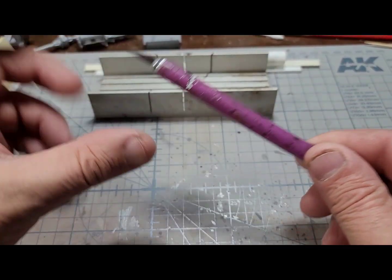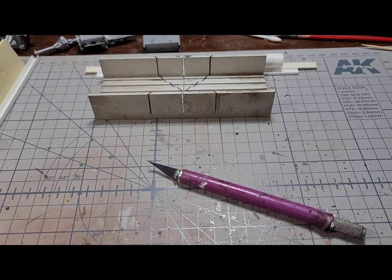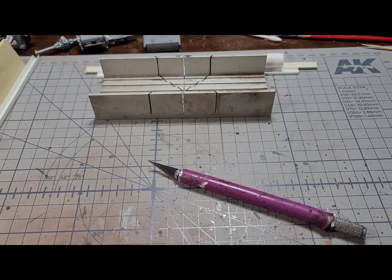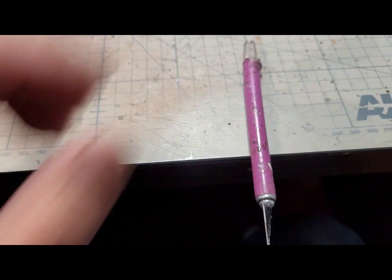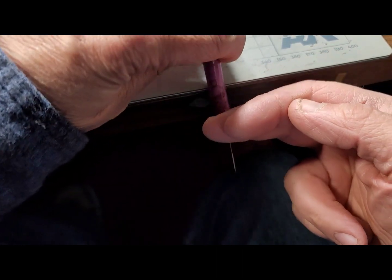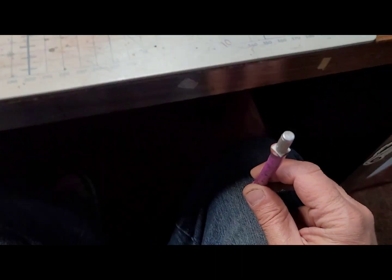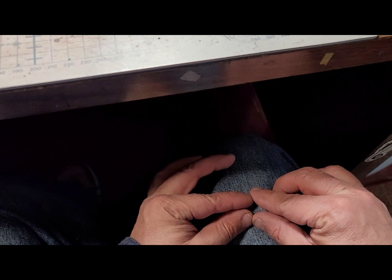Here we go. So my buddy Daryl, which I got a lot of this stuff from when he gave up modeling, and I bought it from him. And this here, he had a round knife that rolled off his table one time. And when it did, he tells me, I wasn't there to see this, and I may have told the story before, the knife rolled and turned, something like that. He reached to get it, and he hit it like this. And when he did, it went down and went boing and stuck in his leg like that. So he said he pulled it out, stuck it back up there, and went about his modeling. And he felt a warm, wet sensation. And he looked down on his jeans here, and he saw a spot growing out. So be careful with those things.